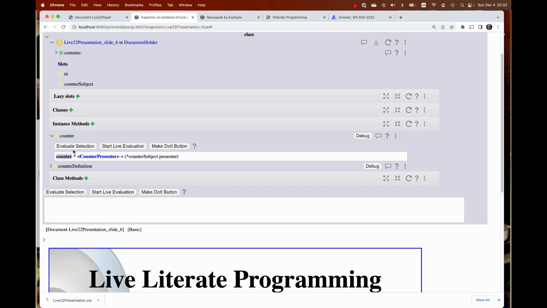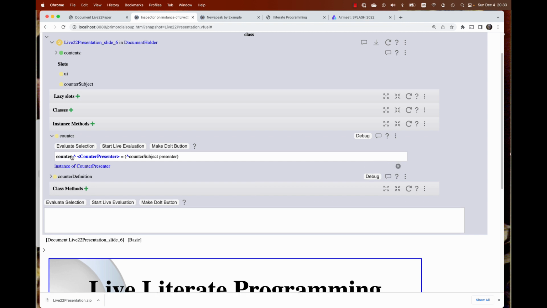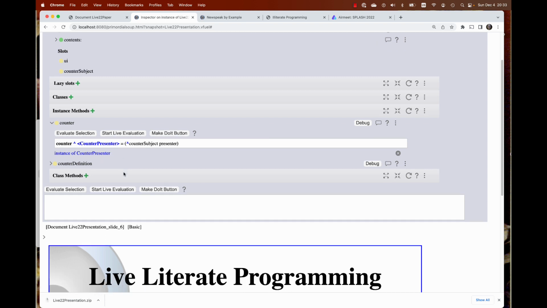If we evaluate counter, then we have an instance of counter presenter, which is the class that represents a view of the counter in a sort of model view controller kind of way of looking at the world.